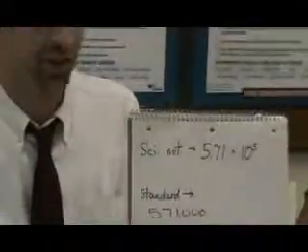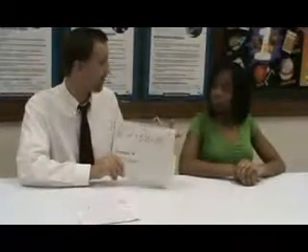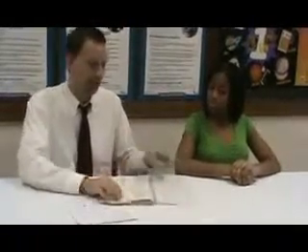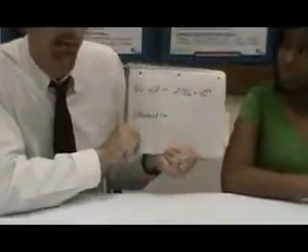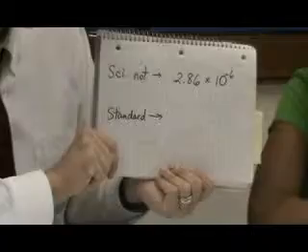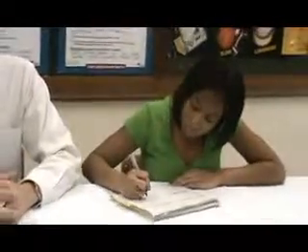Kelly, help us out with that. See how you would do that real quick. This one is a little different. Again, this time we have a negative exponent. So let's see what she does with that. It looks pretty good from first glance here. Let's take a look. All right, so we have 0.0000286, and that is correct.